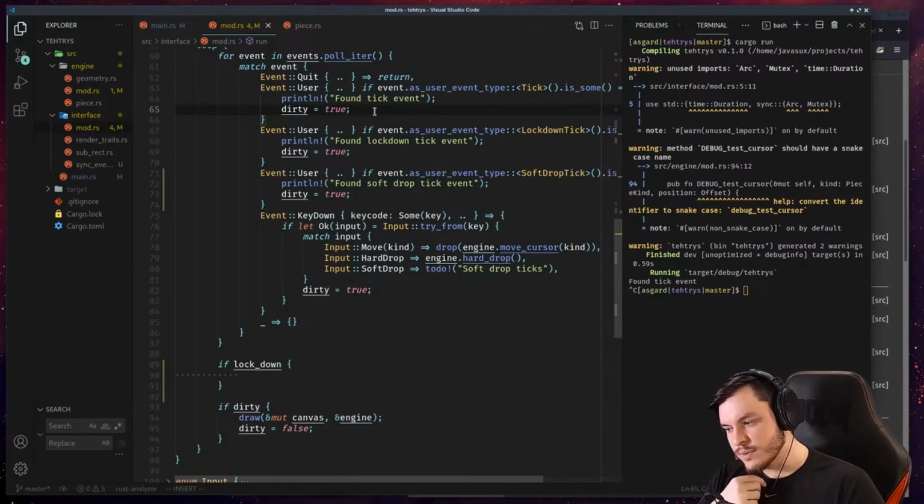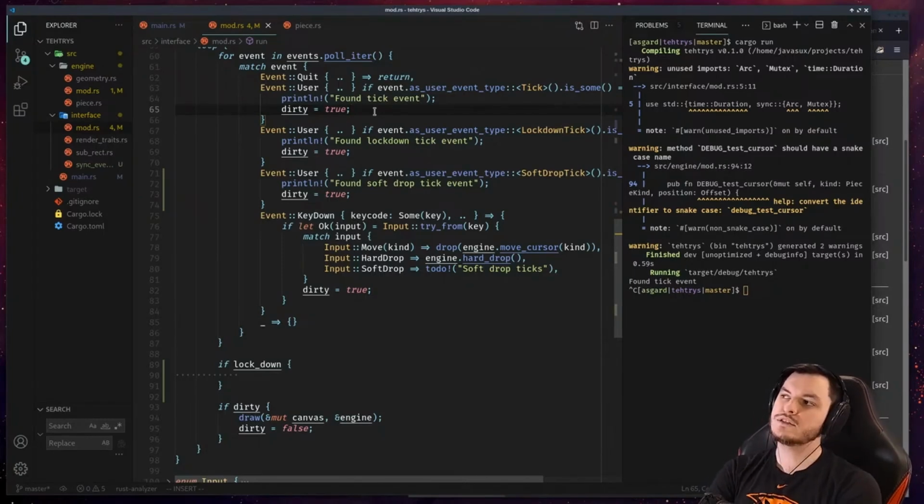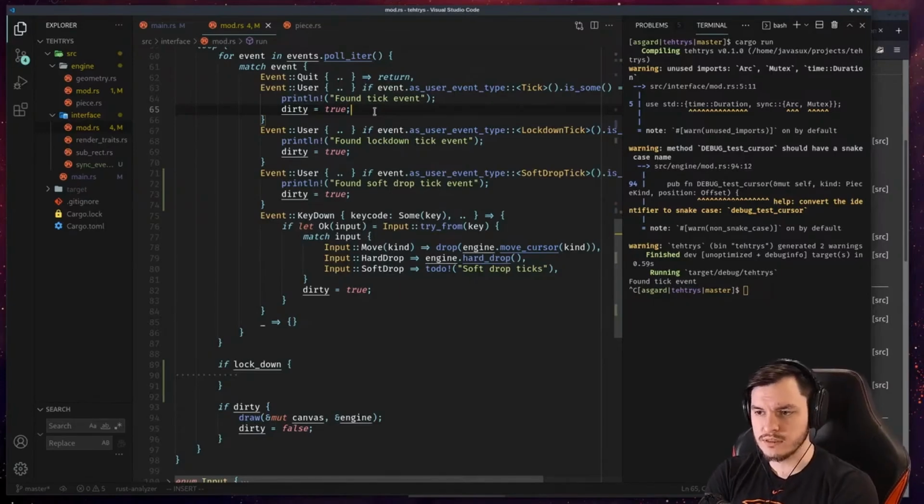I'm trying to think if there's a way to do it with the borrowing system. And I guess you could do that if you had a method which would delete and then you pass it in a closure to run to execute the animation.